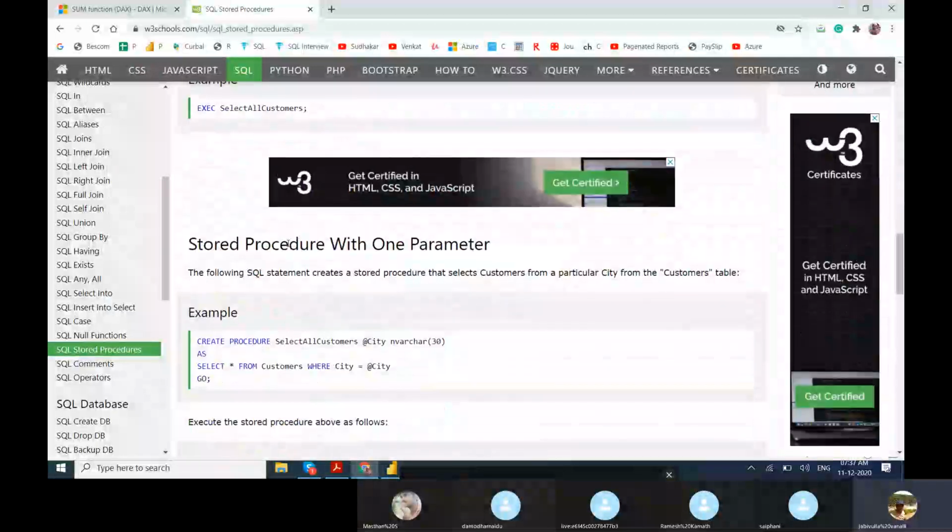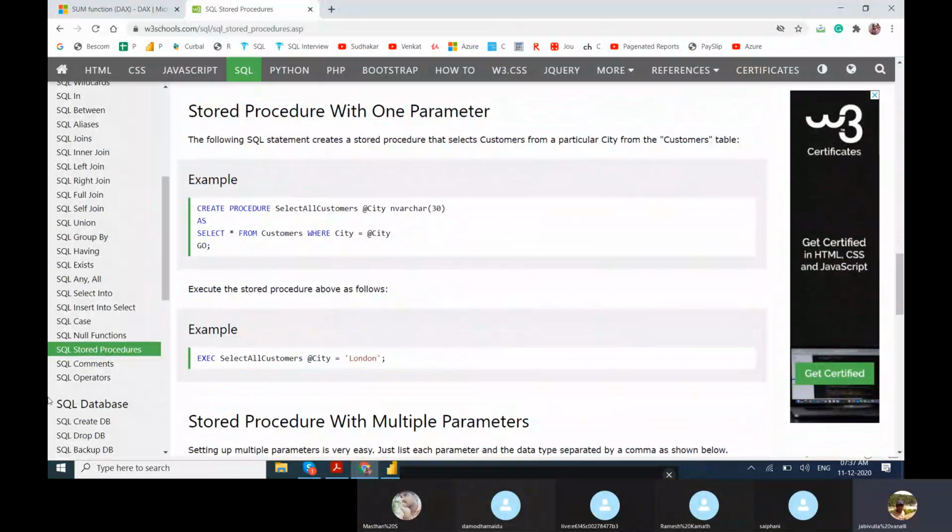Here is a stored procedure with one parameter: select star from customers where city equals the city parameter. You pass one parameter, London, and execute the procedure. The same parameter you need to pass in Power BI Desktop.